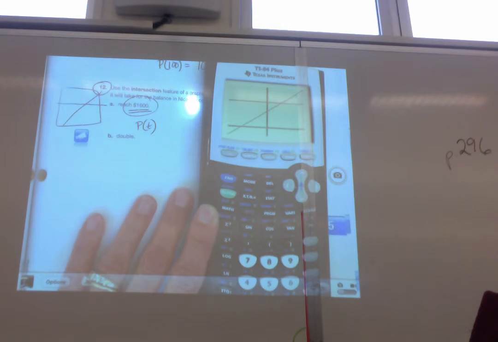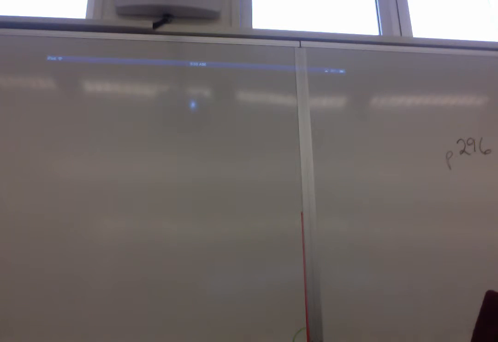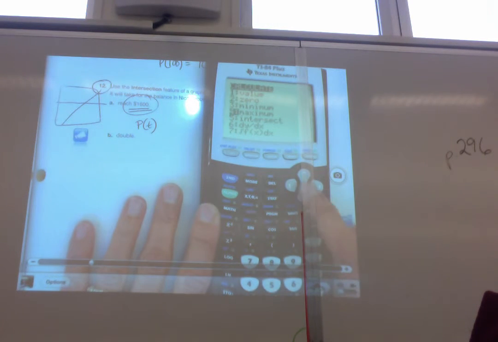All right. So I had to fiddle with the window, and you guys get used to going into that window. The minimum should be a negative number. The maximum a positive number. Could you two quit running into each other, okay? Now, second calc. Hey, are you with me? Second calc. We go to that intersect by scrolling on down to 5.